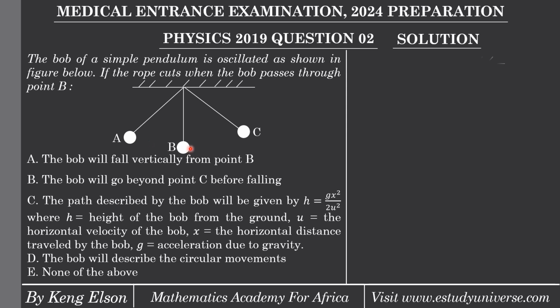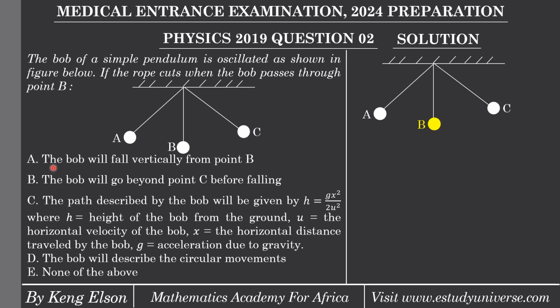All right, so with a little diagram I drew to analyze the equation, if the rope cuts when it is passing through this point, then definitely it is not going to arrive at point C again. So option B, that is saying that the bulb will go beyond point C before falling, is already false, because you cannot go beyond. When they say go beyond point C, it means you're going to go above point C. So it's kind of telling us that it is going to arrive at a certain point here before it falls, which is false. So option B is wrong.